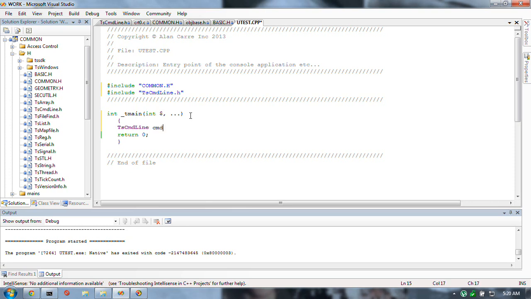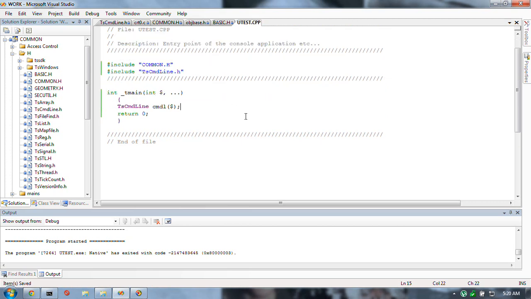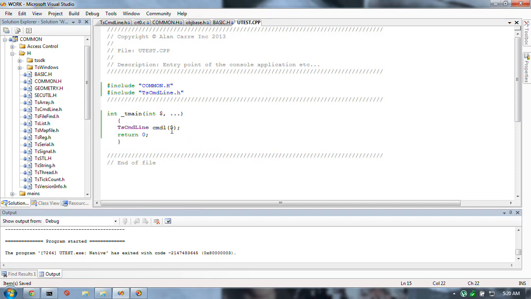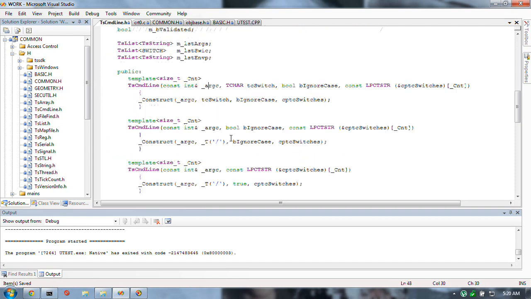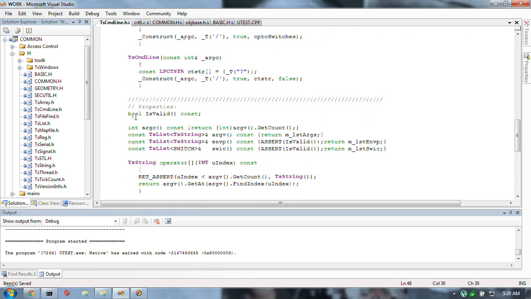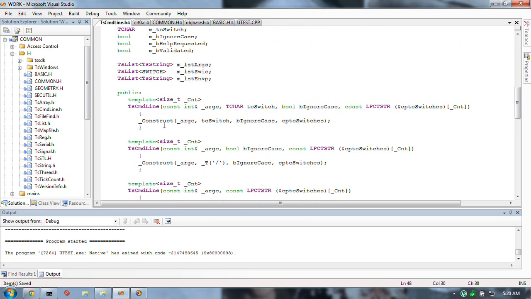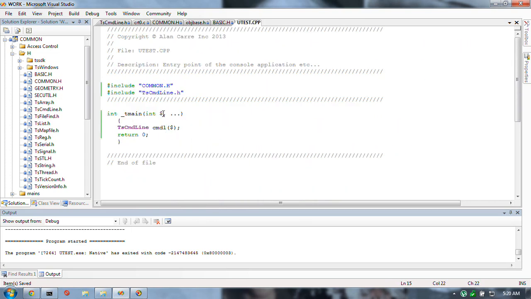And I usually call it TsCmdLine. No, that would be good enough as it is. No, I'll leave it like that. So this is the simplest form of the constructor. There's no default constructor. It needs to know at least the address of the argc bit.